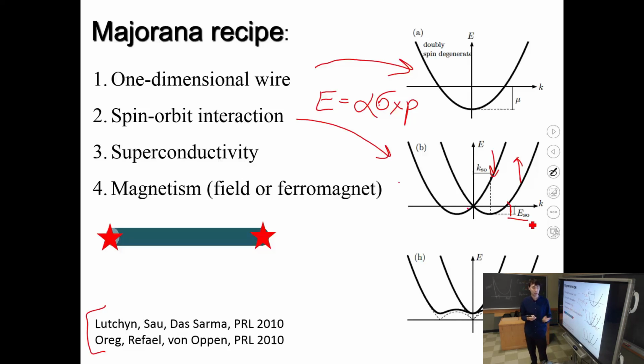So this lifts spin degeneracy. Why do we need to lift spin degeneracy? It's to prevent us from having two copies of the same system, because in every fermionic system we have spin up and spin down, and if we're going to start creating Majorana fermions there, we're going to have one in the spin up channel, one in the spin down channel, and then we're going to have two of them, and they will form a real fermion. Nothing interesting will happen. So there is always a need to remove the spin degeneracy.